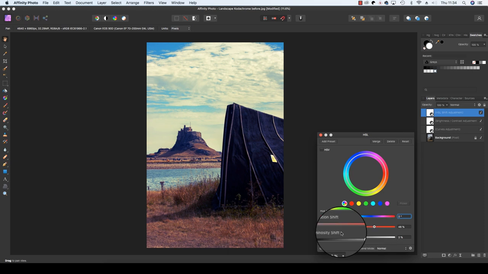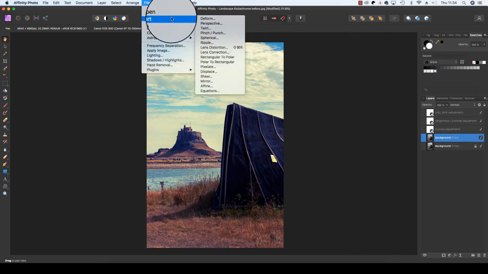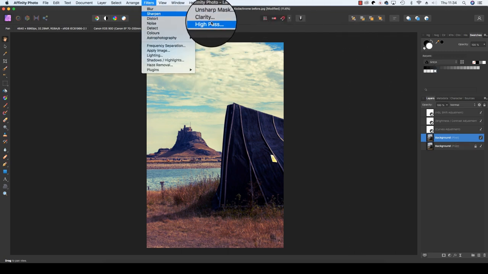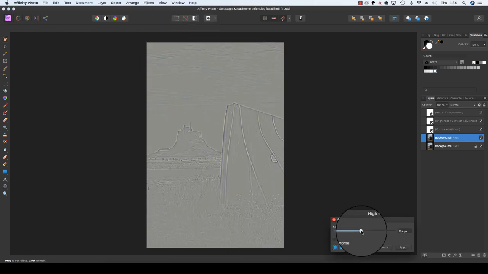Doing all these changes can soften up the image, so we're going to add a slice of definition to the frame. So we're going to click back on the background layer, and we're going to duplicate this by pressing Ctrl and J, or Apple and J if you're using an Apple Mac. Now we're going to head up to the Filters option, select Sharpen, scroll across and select High Pass. Another dialog box will appear and you can control the radius, which will effectively be the strength of the high pass filter. Around 11 px should be okay, and you can now click apply.